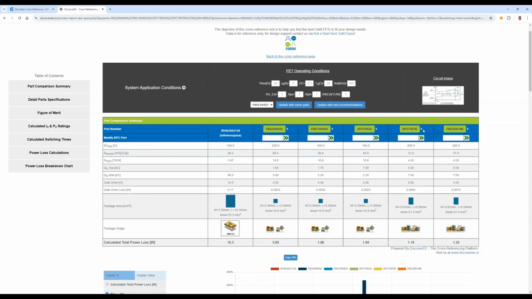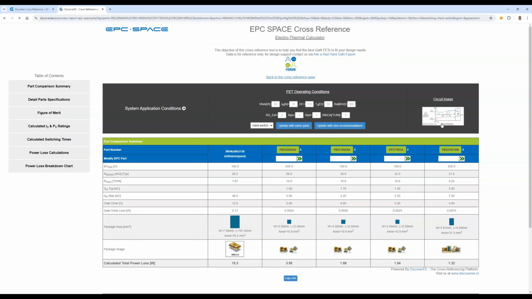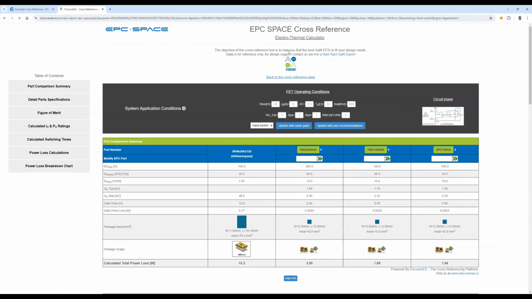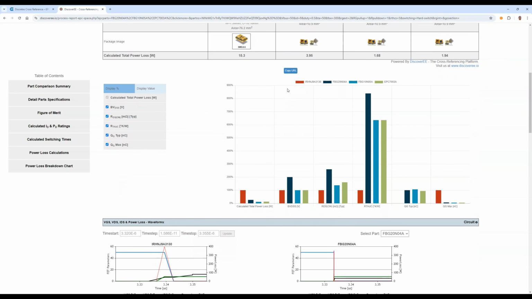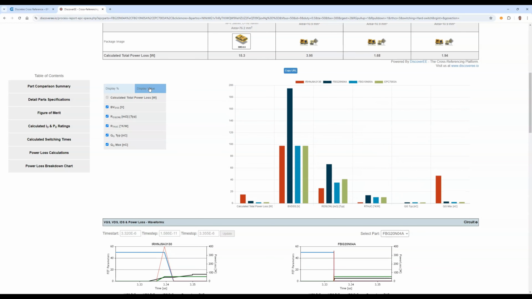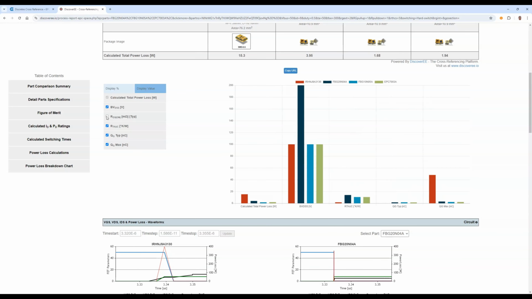So I will eliminate these last ones by clicking on the X. Scrolling down, this chart helps comparing all the different characteristics as well as the calculated power losses. Y-axis can be displayed in relative terms or in absolute values. Some of the categories can also be turned on and turned off.